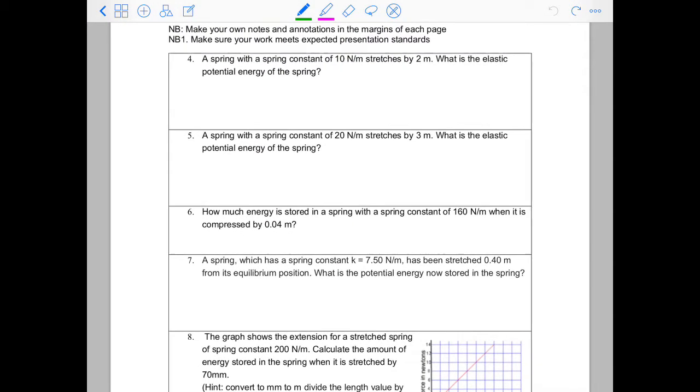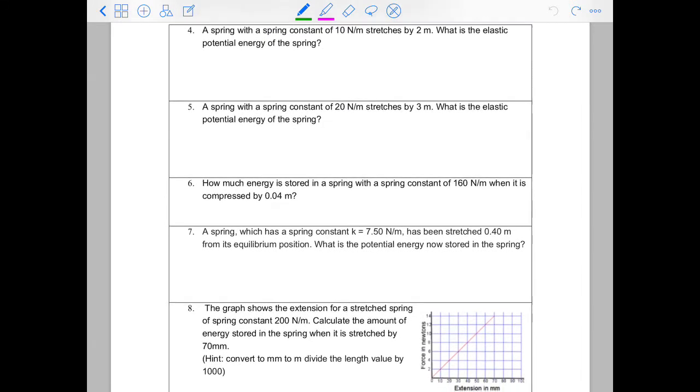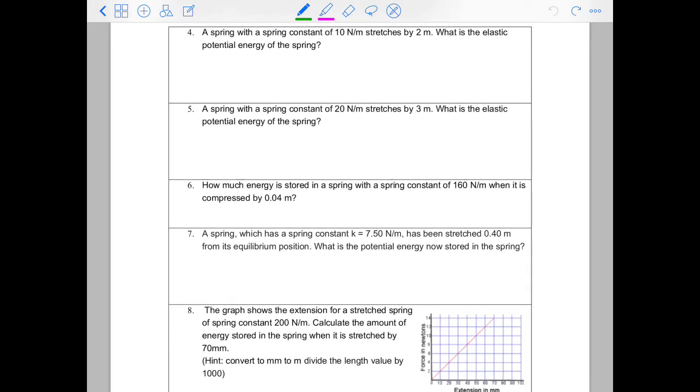So looking at the next page, there are several questions here. I would like you to pause the video, and if you feel okay with it, you can just go through and do all these questions 4 through 8. If not, pause the video, watch the answers for question 4, and then pause the video, try question 5, then watch the answer for question 5, pause the video, try question 6. Once you feel you can do it on your own, just try the rest of the questions and come back and rewatch the answers afterwards.